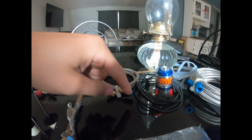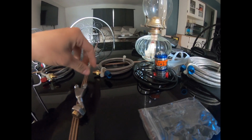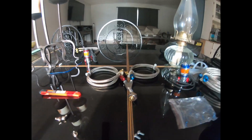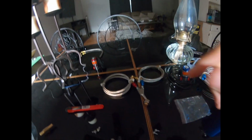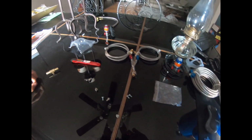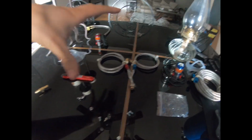And then you just clamp these. You clamp this side here onto here, and this side here onto here. And then, like I said, you activate the system, let the nitrous pass through, let the gas pass through, and it pushes through here. It'll pass through here, and then spray out and go into the intake. So that's basically our basic mechanical hardware, not the electrical stuff besides the solenoids.